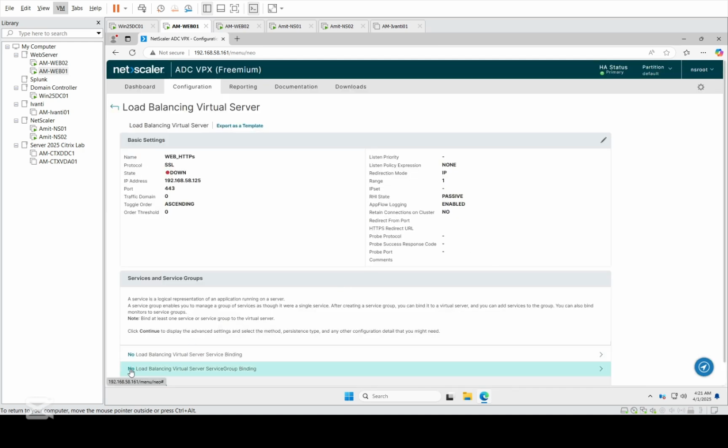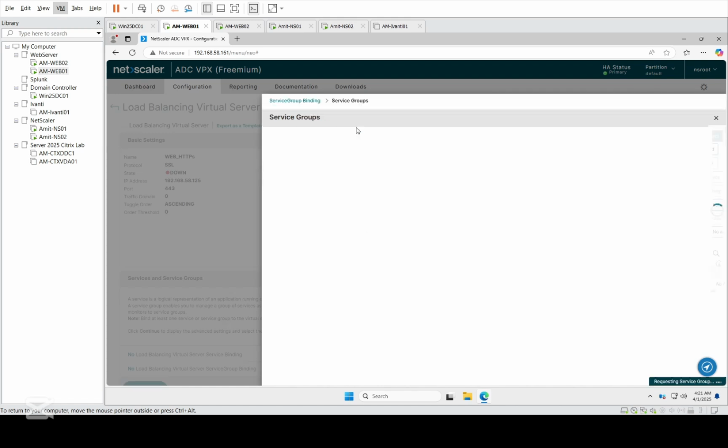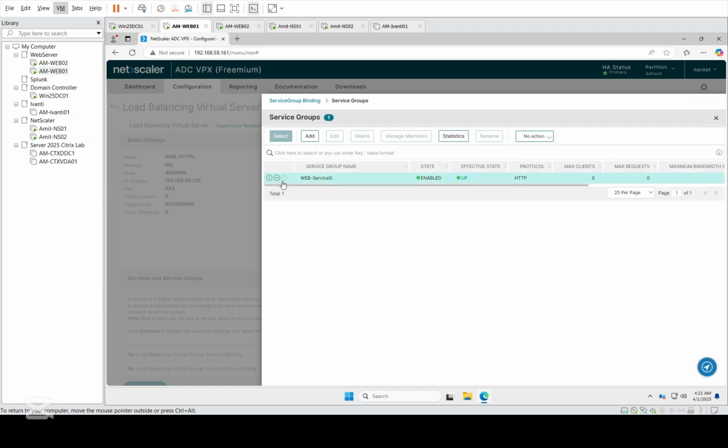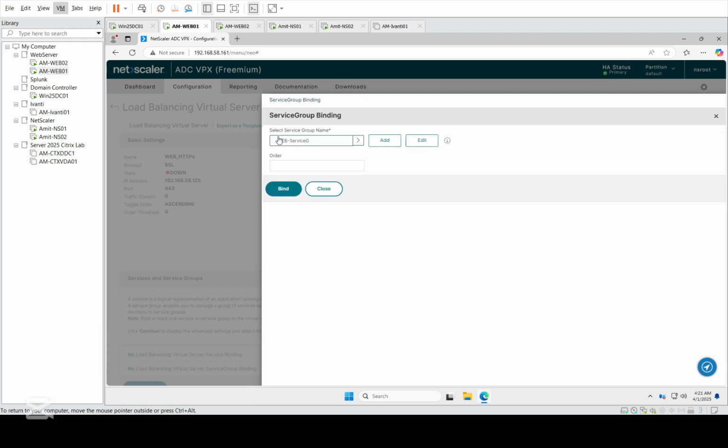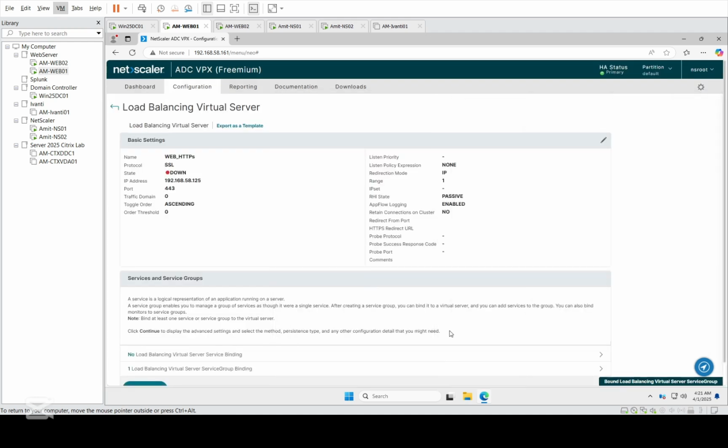Now, we already created the service group in the last video, so we'll use the same one selected. You will notice that my service group is using HTTP port 80. That doesn't matter, because users will be hitting my load balancer IP, and that will use HTTPS. In the backend, NetScaler will offload the traffic to HTTP. It helps reduce the load on web servers from HTTPS encryption and everything. That's something we call SSL offloading.